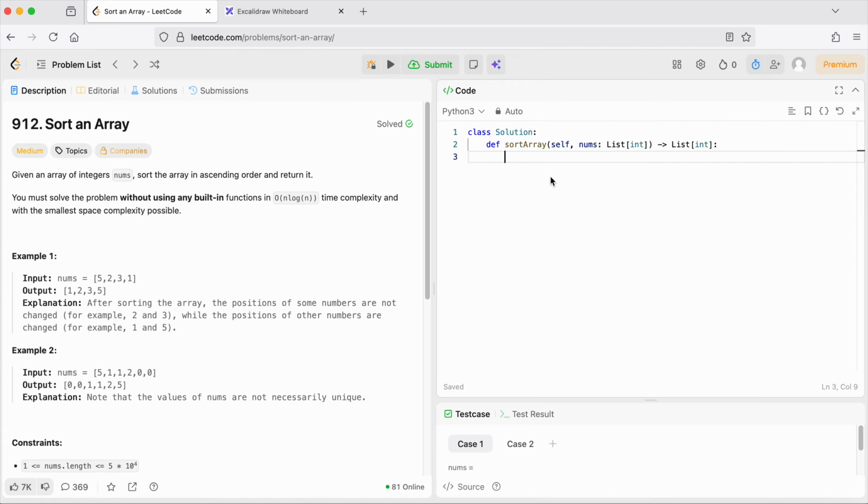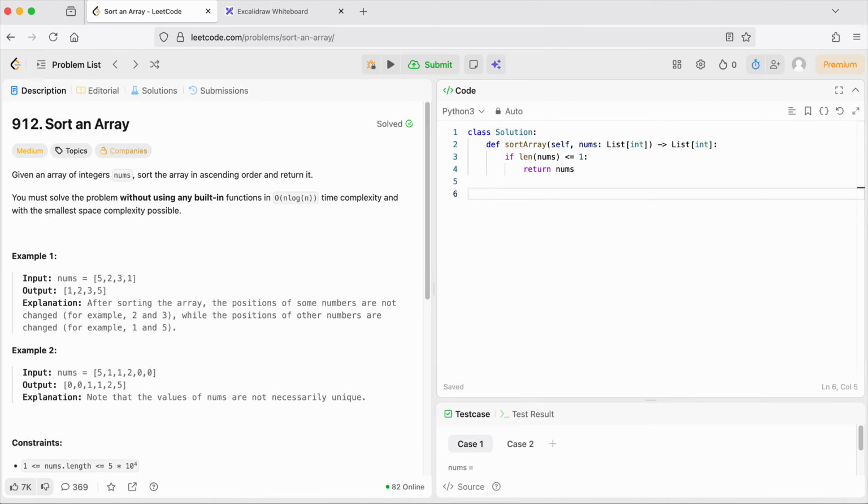So let's start from, as a best practice, let's write the approach of how we leave the recursion. So if len of our nums, this is called nums here in the signature, is less or equal than 1, what we should do, we should return nums. Okay, that's fine.